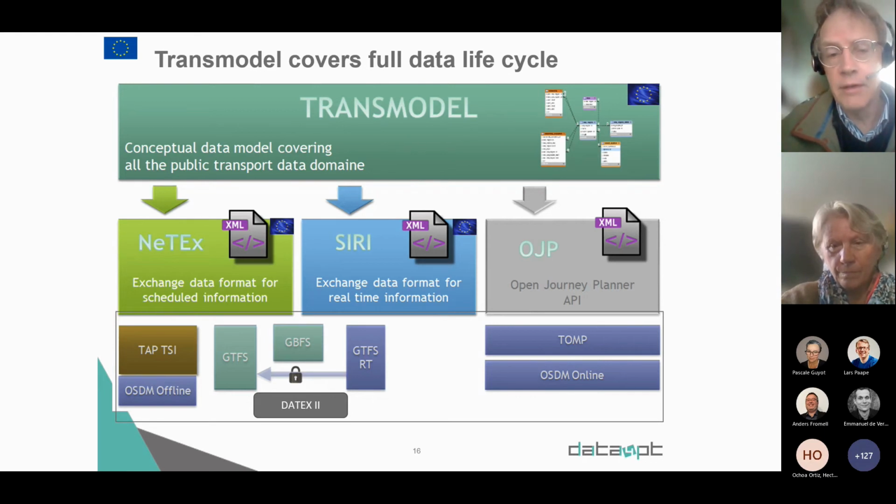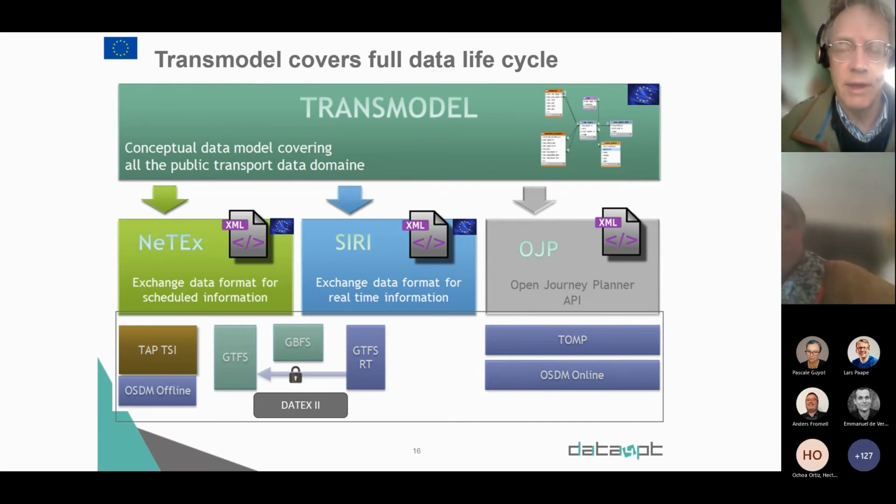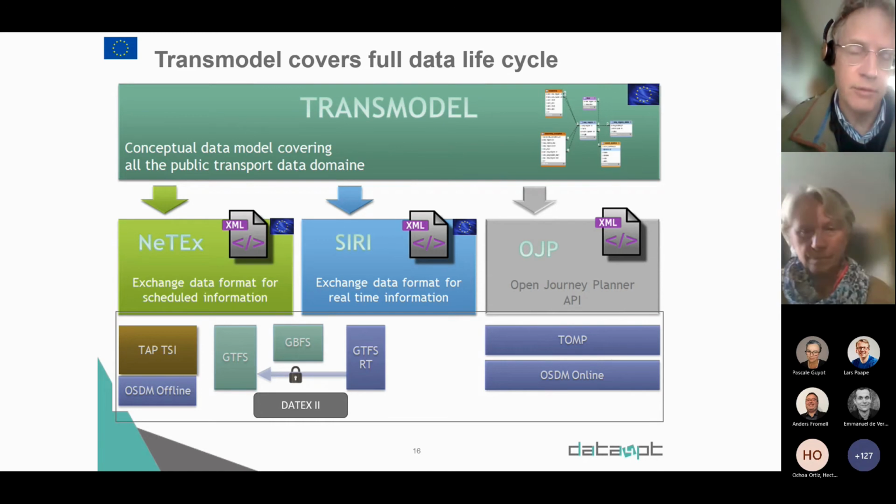In the middle, you've got real-time data exchange, as done with SIRI, and you've also got APIs on the right for journey planning. SIRI is typically doing things like stop departures and availability of facilities. OJP is doing journey planners. So we're really talking about two quite different types of formats. With bulk exchange, you typically have large amounts of data that can be integrated and put into an engine. With SIRI, you're typically optimizing for efficient real-time data.